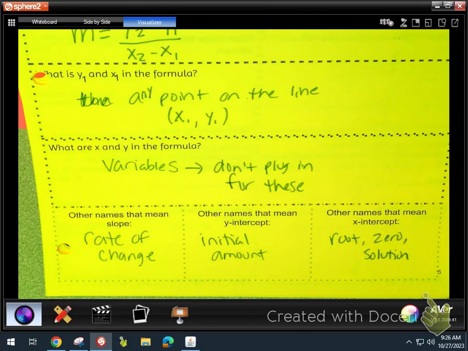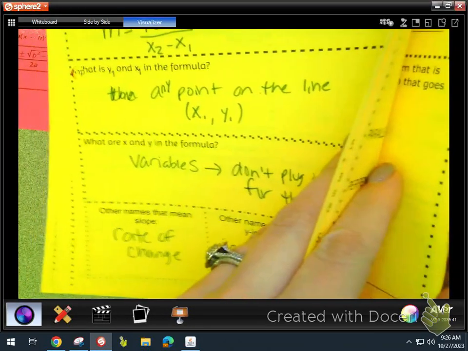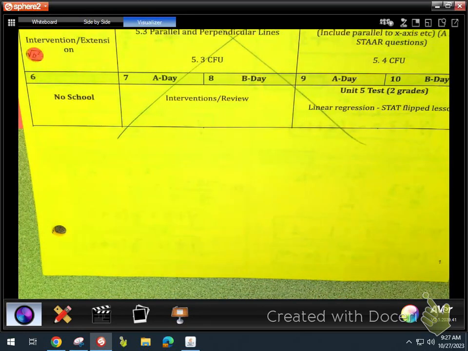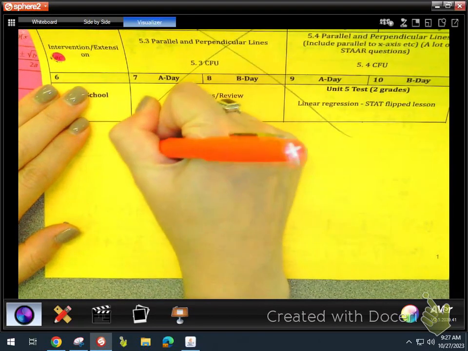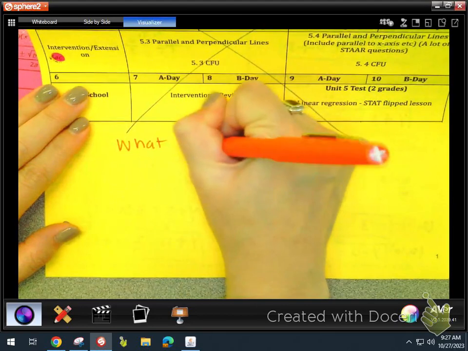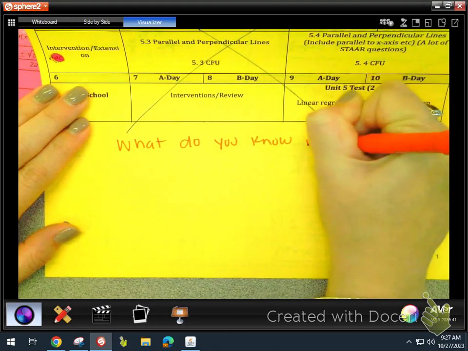Okay, real quick, before we jump into the notes, I did this yesterday on B-Day, and I thought it was good. So go to the front of your packet real quick, because there's some space. Front of the packet, we're going to go a little rogue here. But here's what we're going to do.